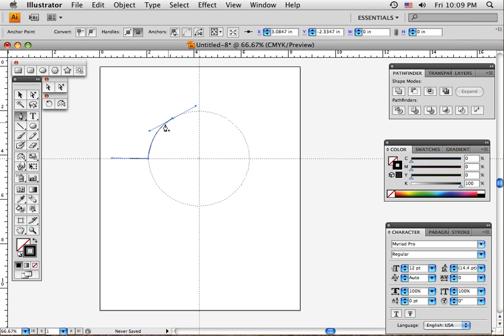And when I let go, when I'm happy with my curve there, then I've got the first section of my curved line. I need to click and release on the last anchor point, not these handles out here, but the square anchor point, to reconnect my line and come another third of the way here, click and hold it. Now see, I've got a straight line happening there. Now I'm going to pull it down and rearrange it. You can pull it up and you can pull it down, but you want to pull it so that it most accurately matches the dotted line underneath in that guide circle. And when you get that, release it again.